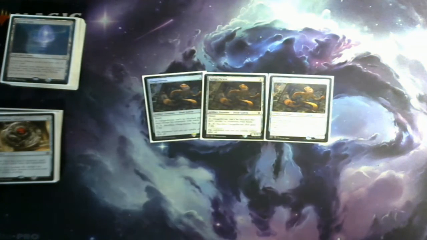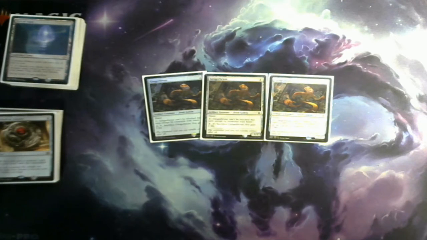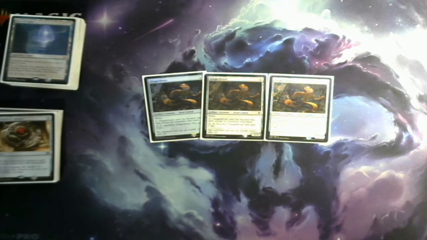I have three Ginger Brutes. They have haste. They cost one mana to bring out, and they're a 1/1 attacker. You can attack right off the rip if you get them in your first hand.